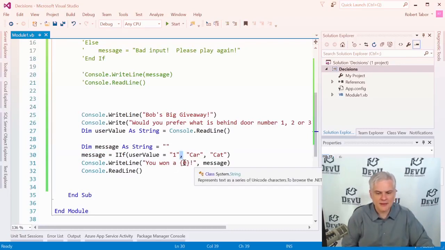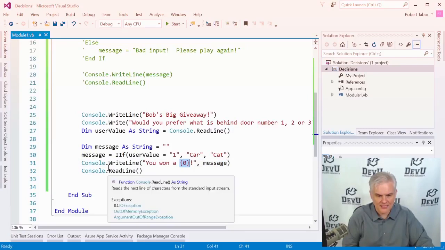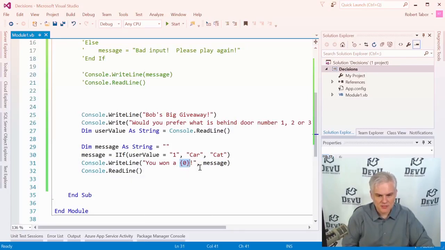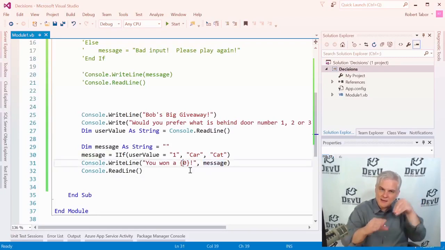And then finally, we talked about this replacement syntax with curly braces and with the number 0 inside of it, and how we're able to replace a part of the string that we're giving to WriteLine by using the replacement code and then passing it the value we want to be stuck into that template, okay, for display.